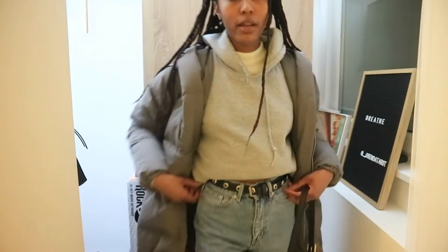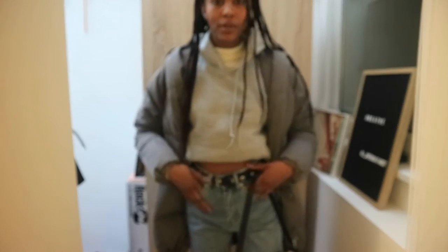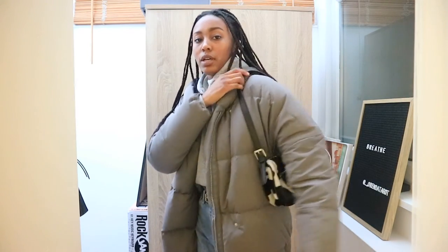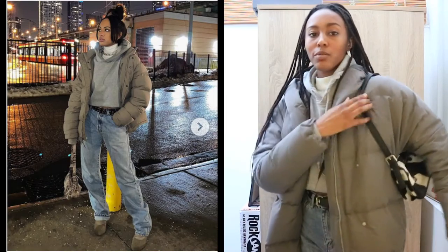She had this belt on, and I do have a belt that's similar. So there we go. I've put it on. Oh my god, I look like a sack of potatoes right now. I think she looked like she was in New York, so I understand her dress sense then, because this would keep you so warm. Yeah, oh my god, look at this. Oh my gosh. I really like the way this bag looks with this outfit, actually.